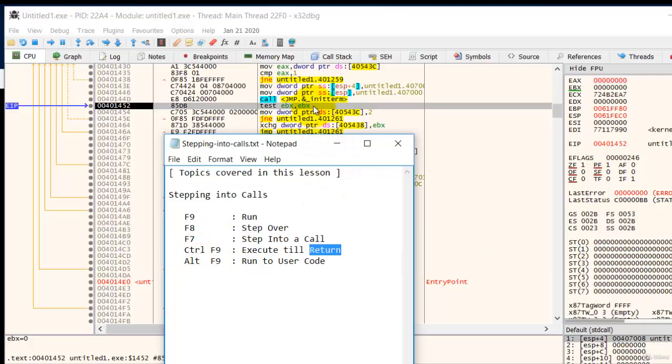Another way is, if we are in the operating system code, there is a shortcut to return back to user code by using alternate F9. So alternate F9 will execute all the operating system code and return back to the user code. So this is what we have covered this lesson.